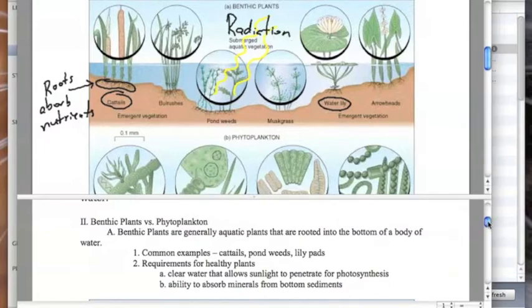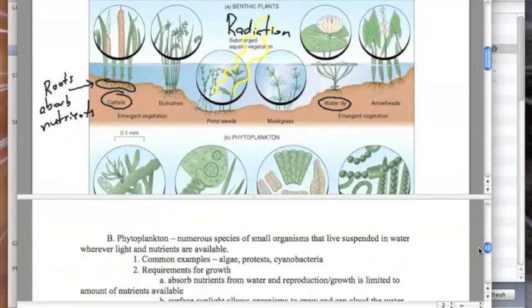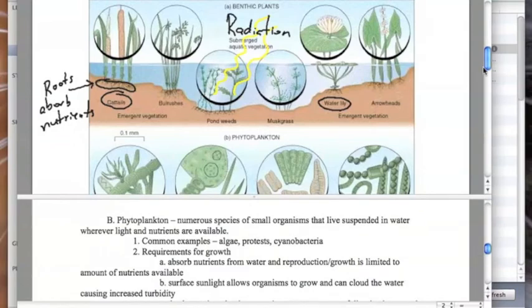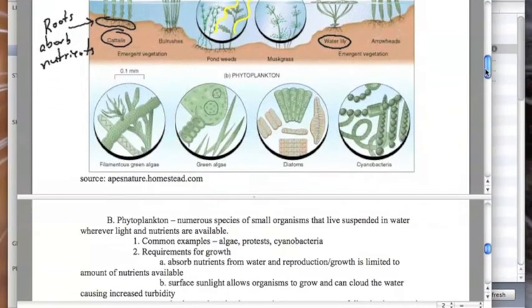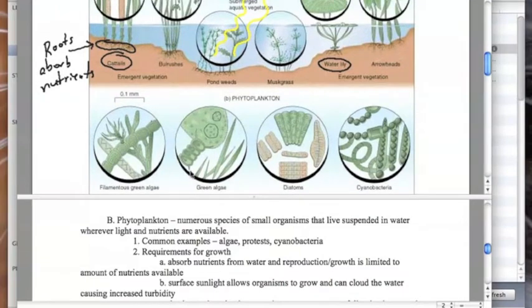Now, the other type of plant that we want to think about is phytoplankton. Phytoplankton are smaller plants, and one of the most familiar ones is probably algae. A lot of times, if you're out swimming, you might see a lot of little green globs in the water, and they just kind of float throughout the water column. They can usually float near the surface, and the green algae are the other type of plant we need to keep in mind when we're thinking about eutrophication.